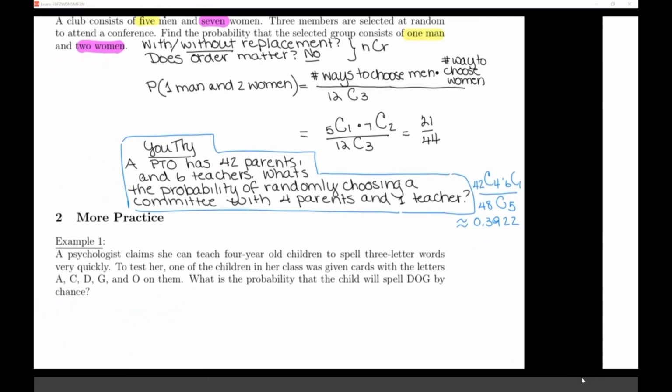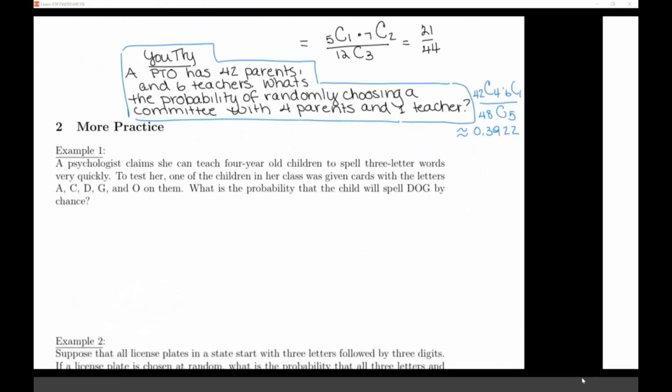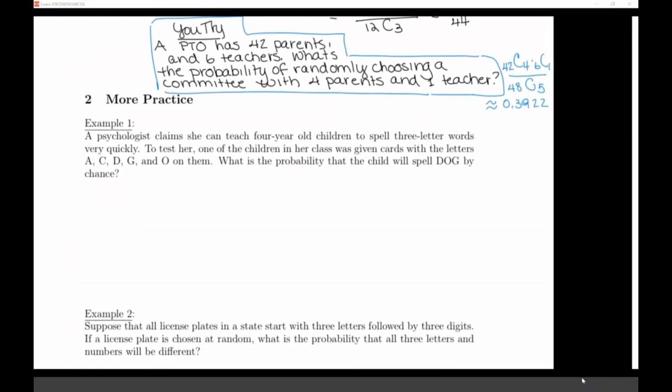Well, let's then look at different variations on how you can do these probability fractions. A lot of the variation has to do with whether order matters, whether you're sampling with or without replacement. And then we'll introduce the concept of, rather than picking an exact number for your numerator, like suppose I wanted a committee with at least 4 parents. That means I'd be okay with 4 or 5 parents on the committee. That's a slightly different computation, so we'll talk about using those terms.